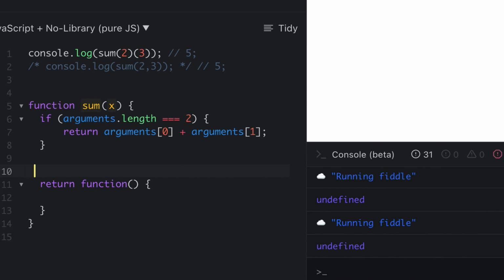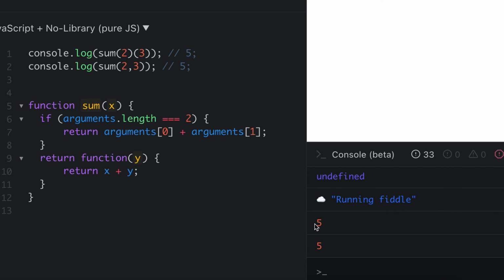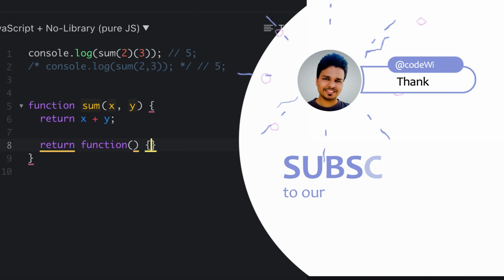Now for the first case, it is pretty simple. Now I just have to return x plus y. You will say, where will the y come from? Y will come from here, because the second parameter is carrying some value with it, right? So the second parameter has 3 here, and the first is going to have 2 here. Now if I uncomment this one and run it, you can see it is giving 5. Alright, so that's how we do that. Similarly, we can handle any number of in-depth functions and nested function calls with the help of currying.